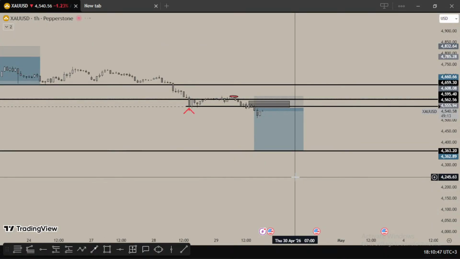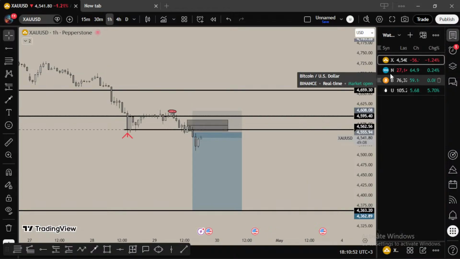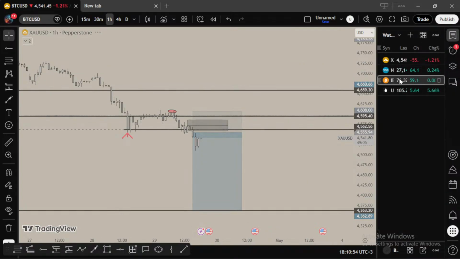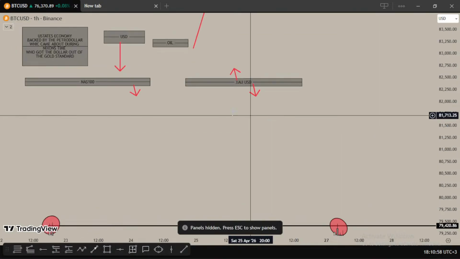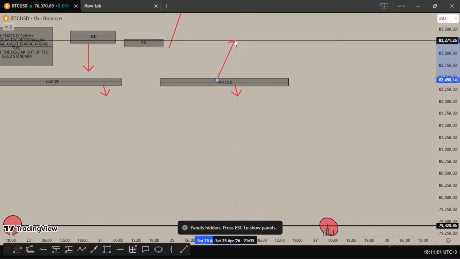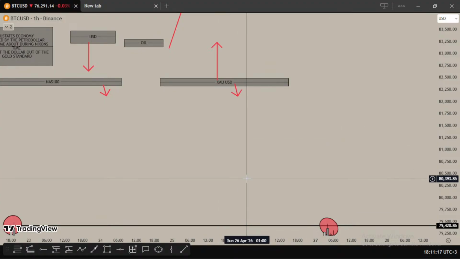So gold has been operating kind of opposite to what it should do. But according to the math that I'm doing, gold should be going up just like oil. So I'm thinking maybe it's because gold is a commodity just like oil, and money is being moved out of gold for people to invest in oil. That might be a possibility.